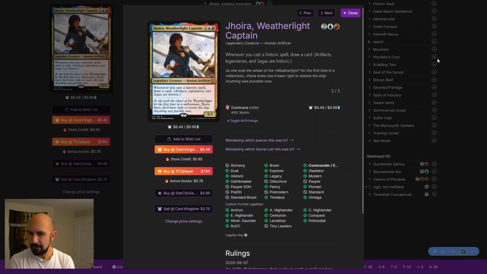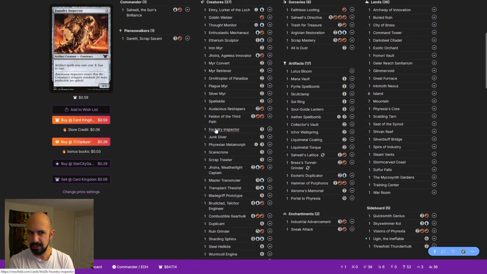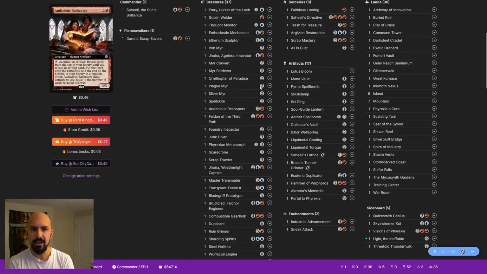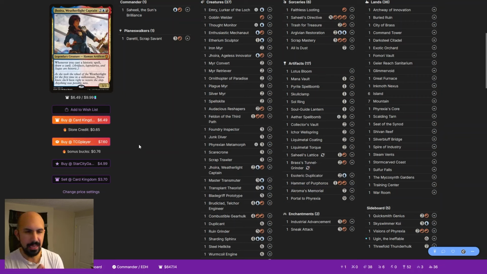And this part makes sense to me with the Enthusiastic Mechanaut, with the Foundry Inspector, with the Mirrors that tap for mana, with the Copious Mana Rocks. Like, all of that makes sense. I get that. But in the current build, once again, I'm stuck in a situation of, but why though? Why are we using this here? Joyra comes out later than all of your early game historic cards, and by the time you are casting Joyra, it's more realistic that you should be working towards cheating in one of your high mana creatures.